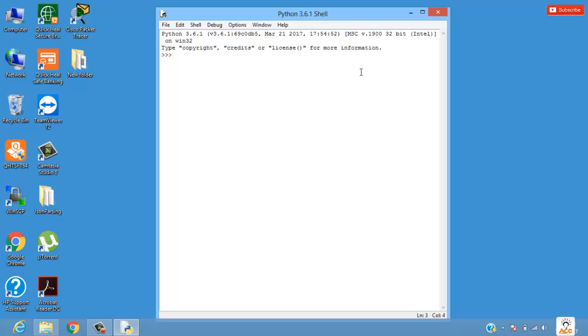Before we start coding with variables, I'll just show you some basic addition and subtraction of numbers. In Python we don't need to specify any integer data type, as told earlier, so you can get the answer directly, like 3 plus 4, or you can simply multiply. This is basically to understand the basics before starting with variables. You can see that Python can act as a calculator. Now, coming back to variables.